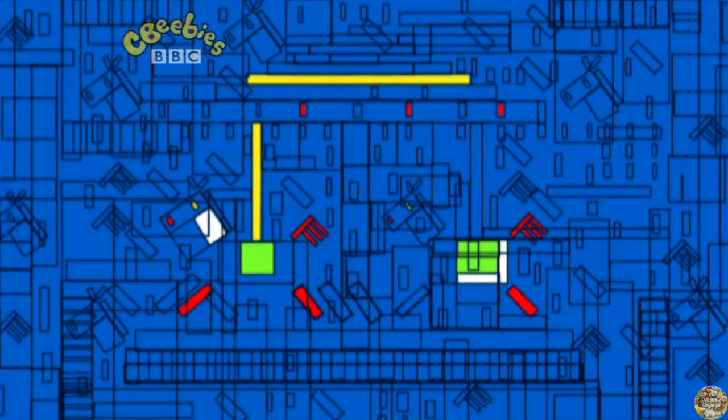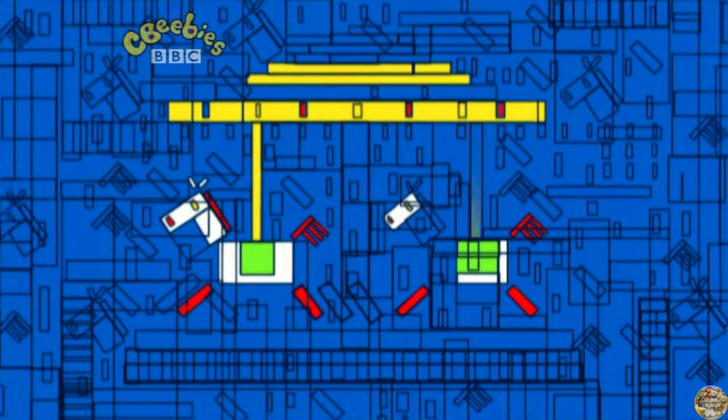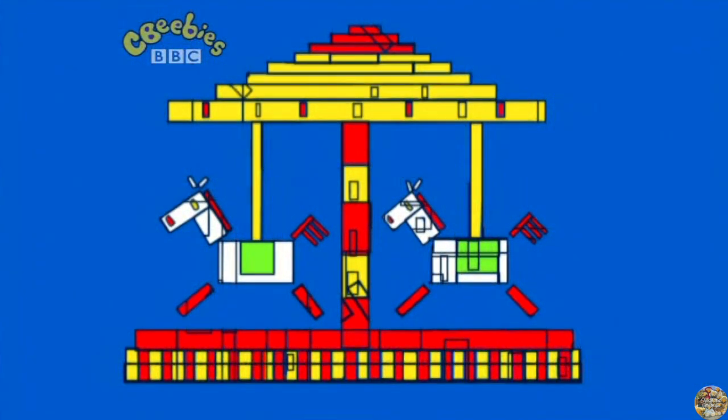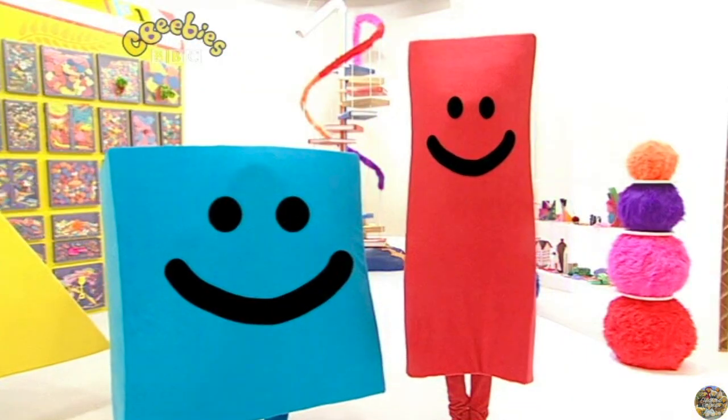What's hiding in the rectangles? You guess? It's a merry-go-round! Well done, Rectangle! It's time to get back on the shelf!